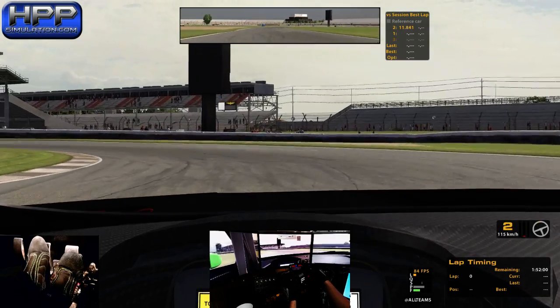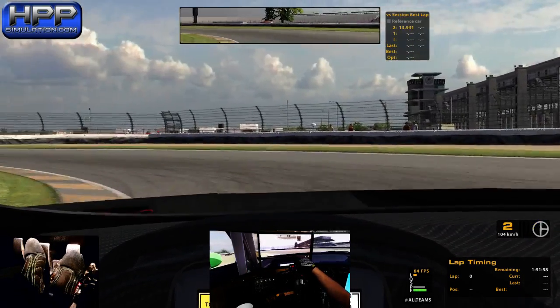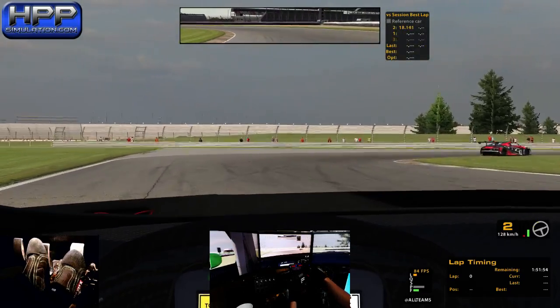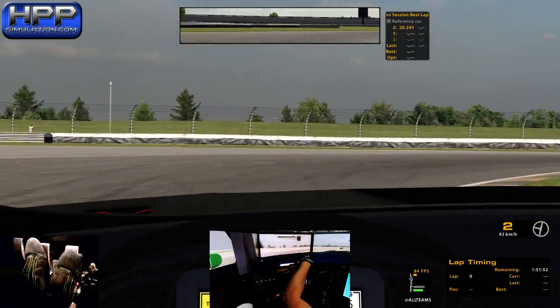Only thing that could be a problem in this cooler weather with the softer springs, I might have a little bit more understeer, but I'm hoping it just simply hooks up better.